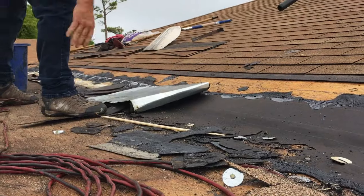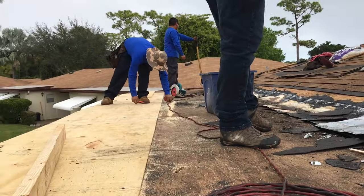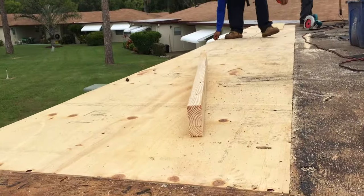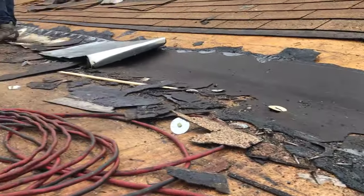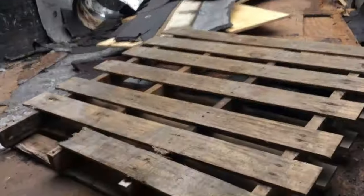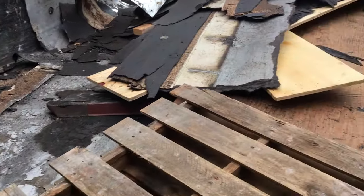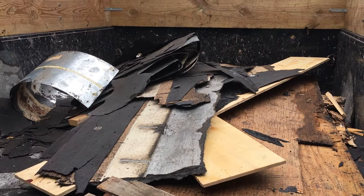So that's got a lot of sharp nails in it, man. Don't stab yourself. This is how you re-roof a house. First of all, you got to take out all the bad wood, which we did with this beautiful plywood. And then we got to rip up all these bad shingles and tear all that stuff off, throw it in the garbage truck. So what we did was tear up the whole old roof, and we threw all the garbage here. And of course, we're going to haul that away.